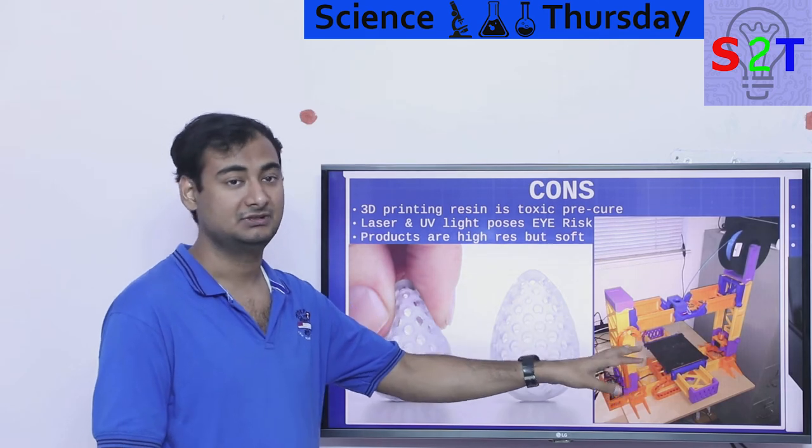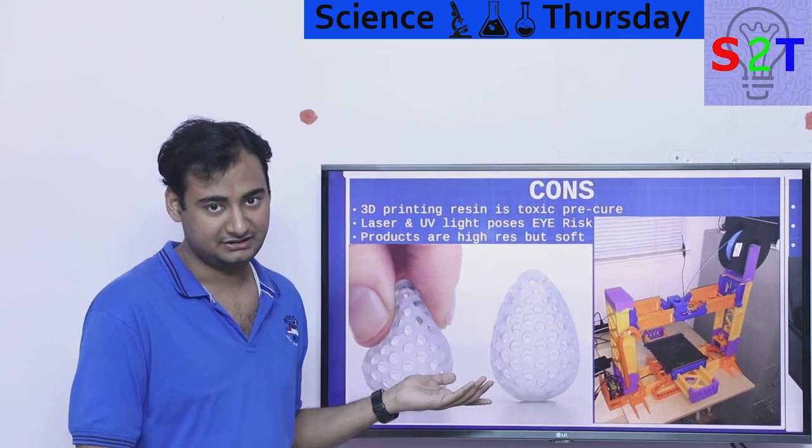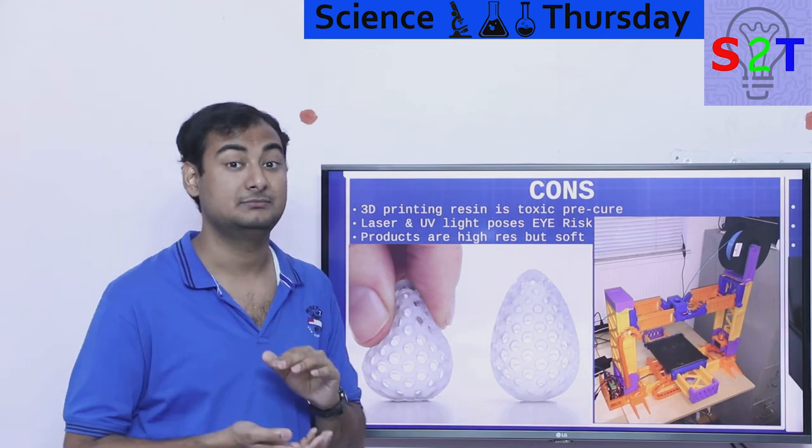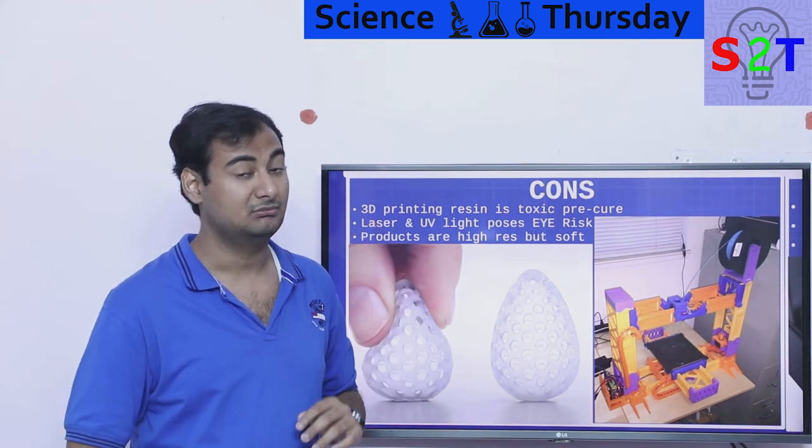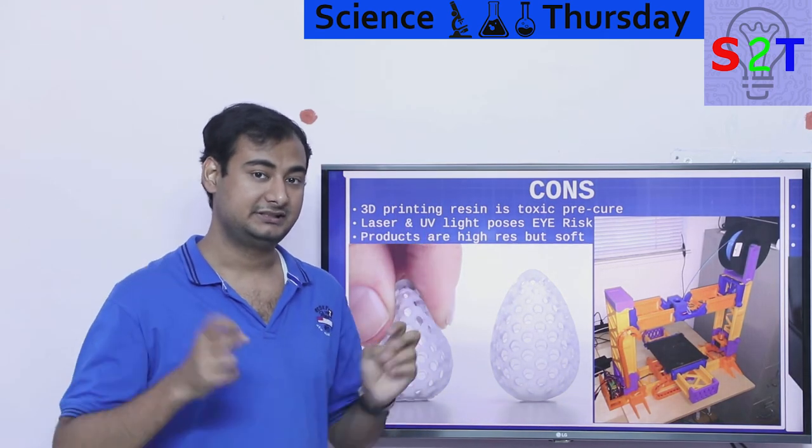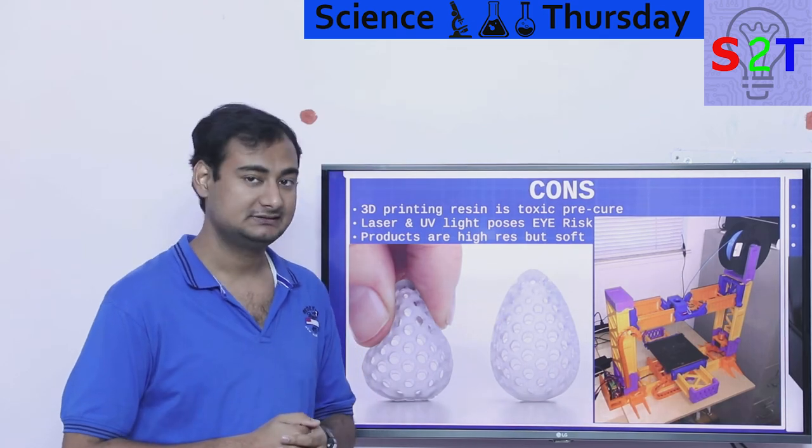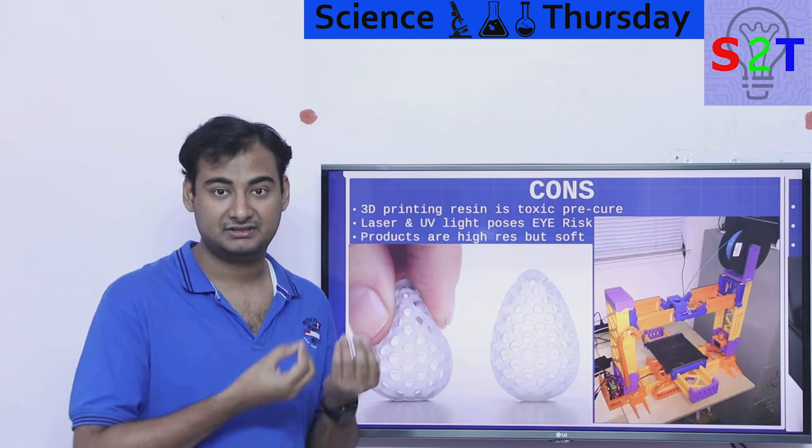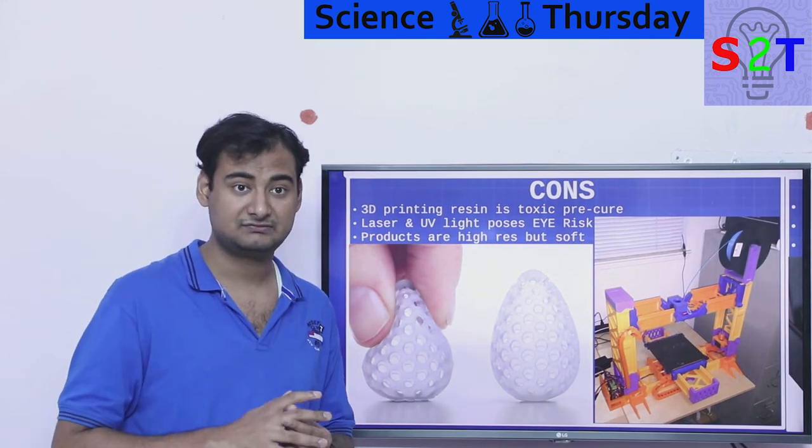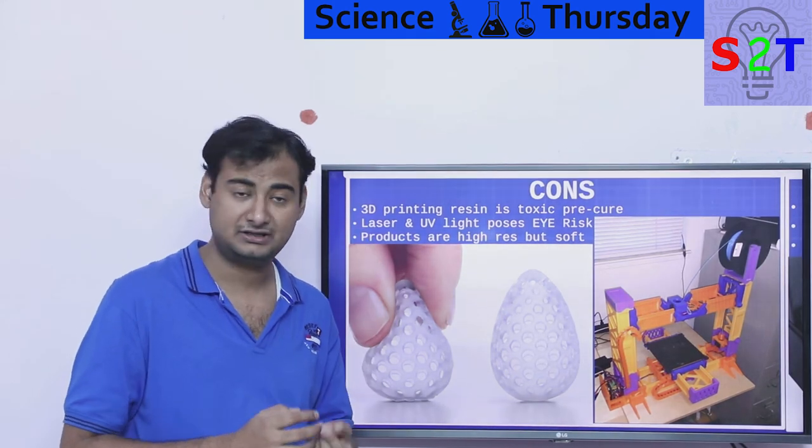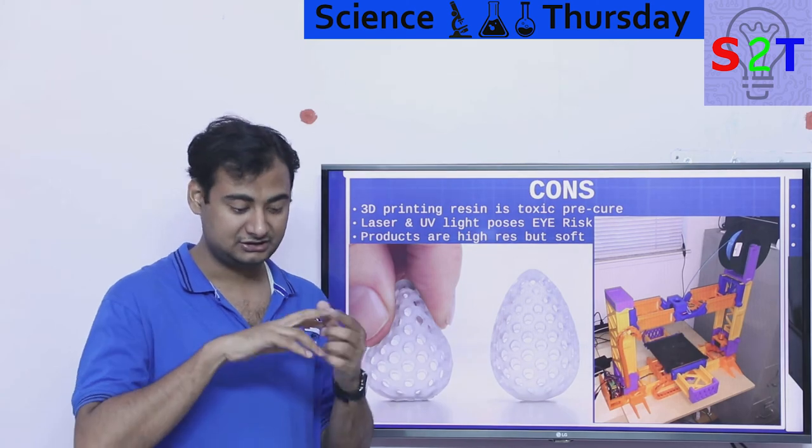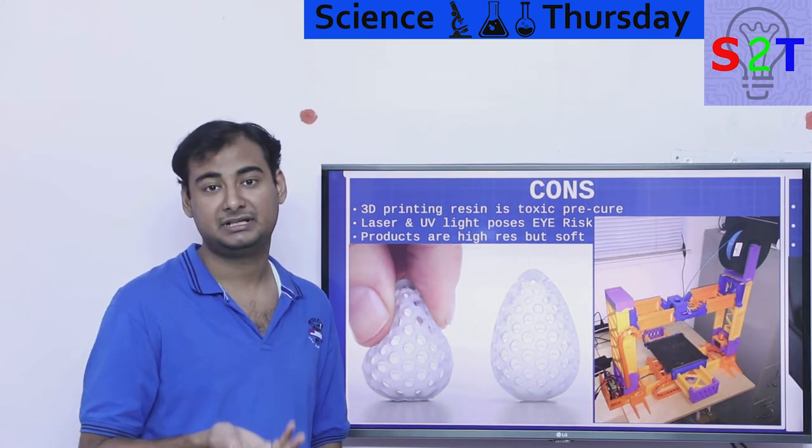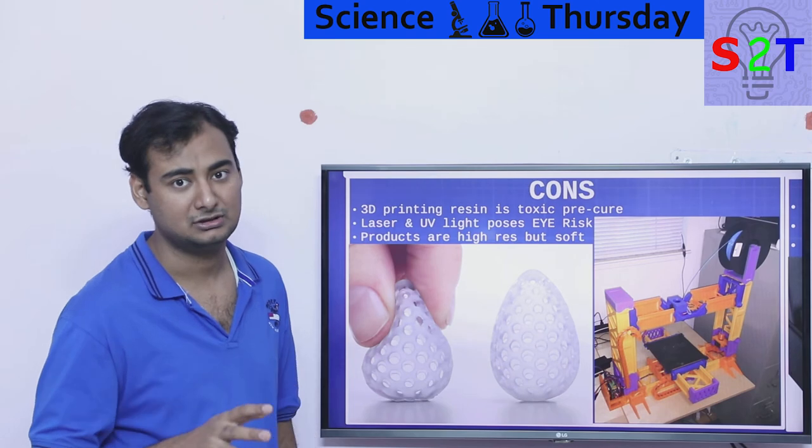Not only that, resin printers generally offer a smaller build volume. How big you can build is much smaller. So if you are doing 3D printed tank and all that jazz, resin is not going to be your friend. However for jewelry industry where they use it as casting or testing of the design, basically like is this design good enough? There's no alternative to actually putting it on your finger and seeing it. And then many jewelry shops have hand models, basically. So designer will design a ring and then put in their finger and see how does it look.